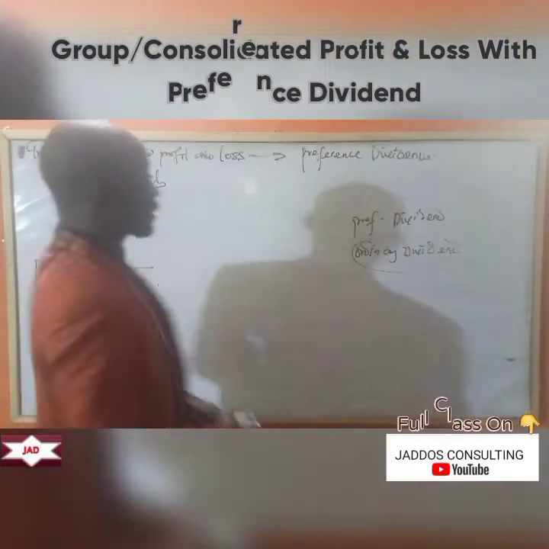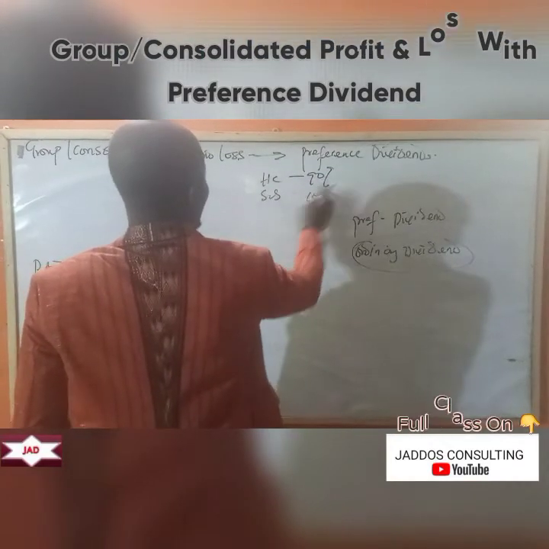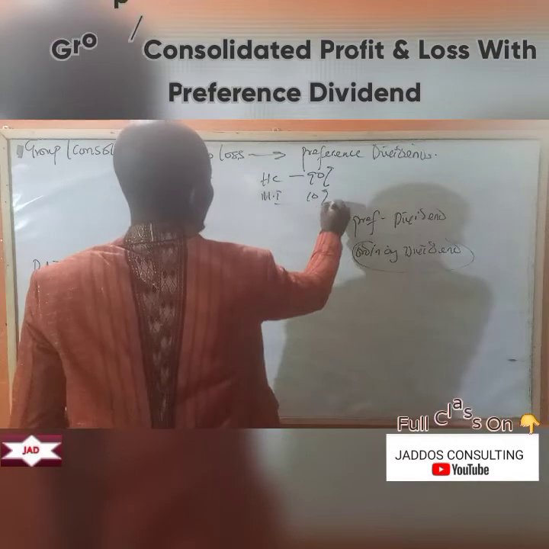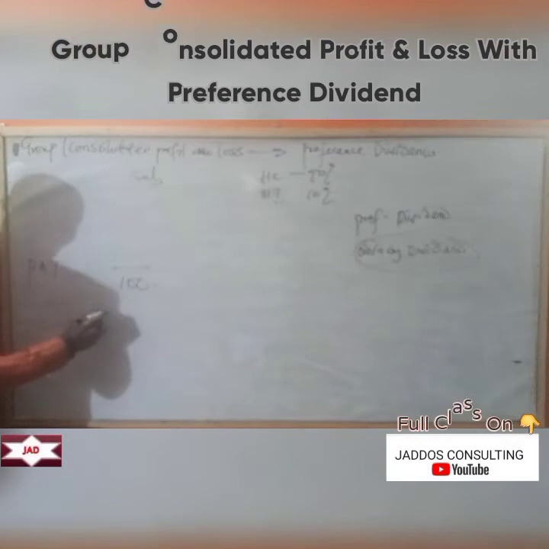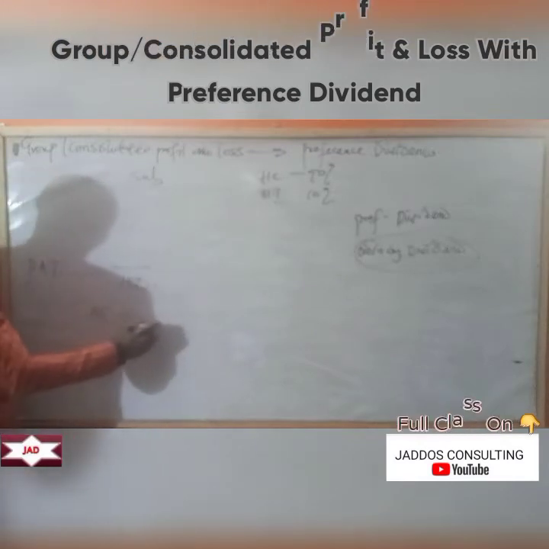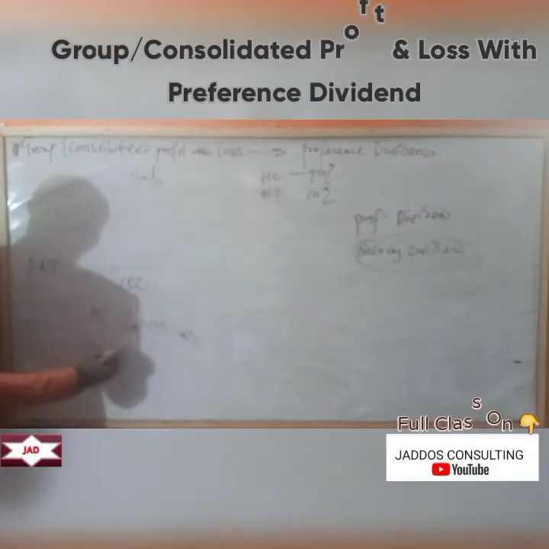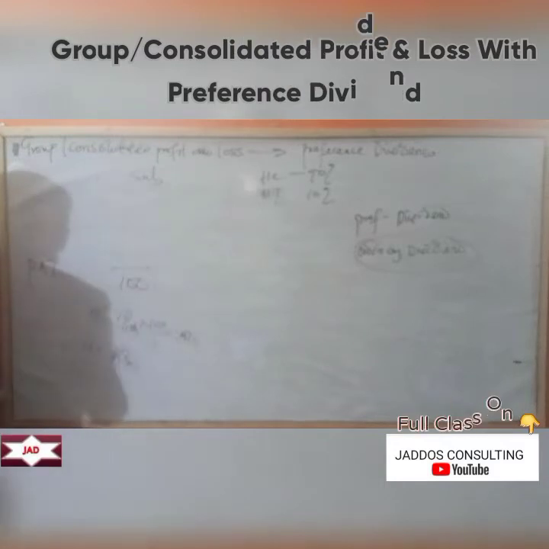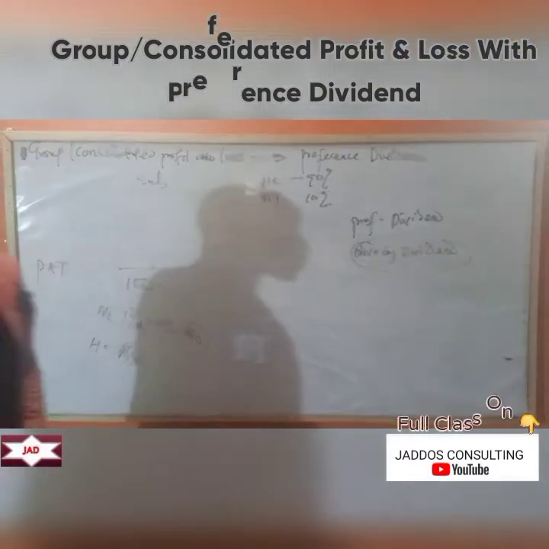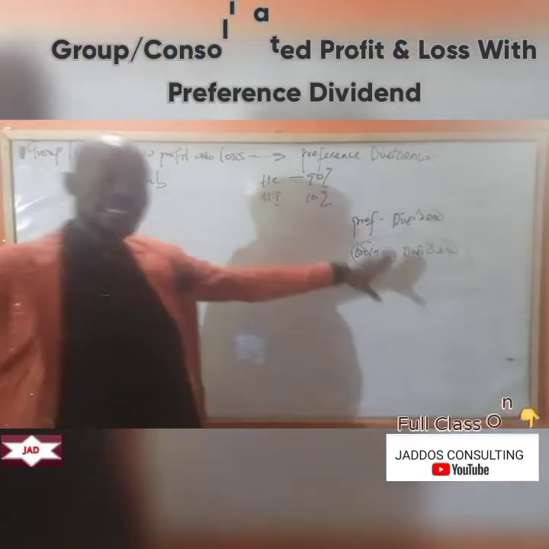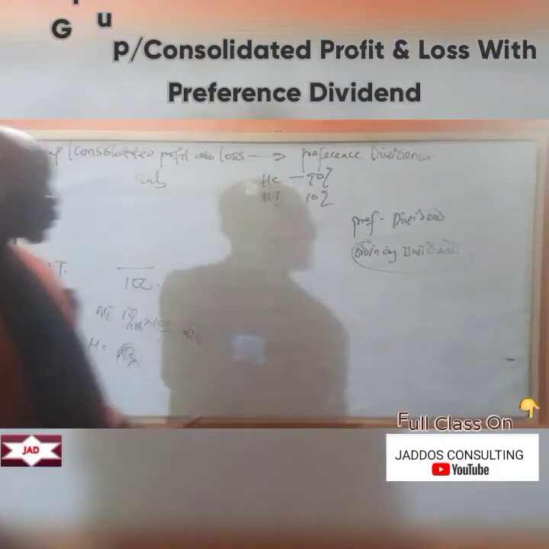Let's say the holding company has 90%, and the minority interest has 10%. So minority interest is 10 over 100 times 100, which is 10 naira. That means the holding company has 90 of this profit after tax. This is what we're going to take out of the profit at CPL level, before we get the profit attributable to the group. But that is where it is only ordinary dividend.